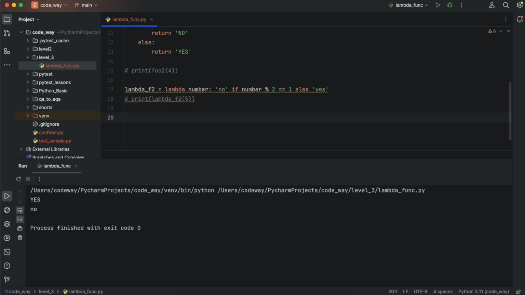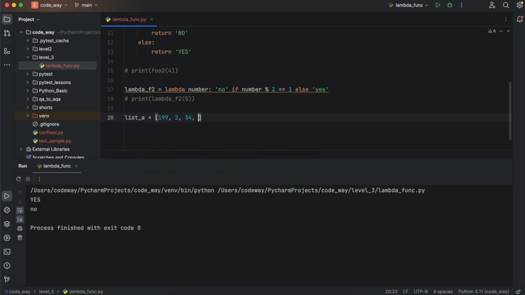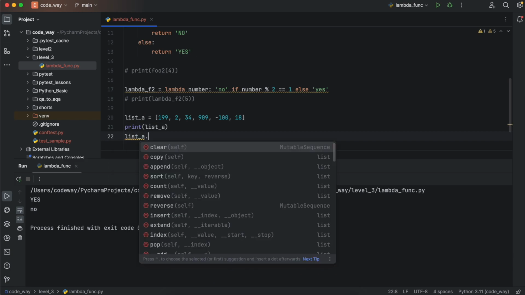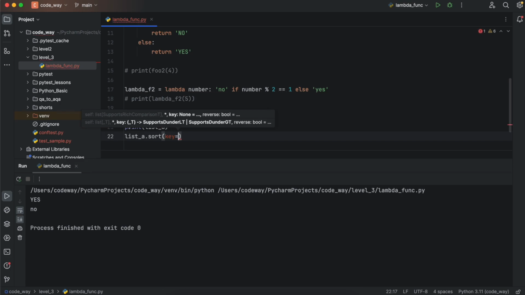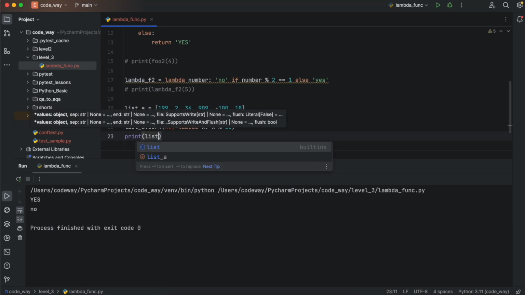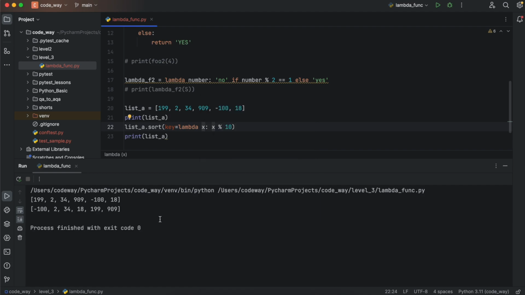Let's create a list of numbers which we will sort. While I am writing the list, you can subscribe to the channel. Now let's write a print to see our list before changes. We call the sort method on our list, and in the argument key we write our lambda. Of course, in the argument key you can write a regular function too. Let's sort by the last digit. For this we need to use the modulus by 10. Here we make a print to see our list after sorting. How does it work? Each number will go through our function and be sorted ascendingly by our formula, i.e. from 0 to 9.